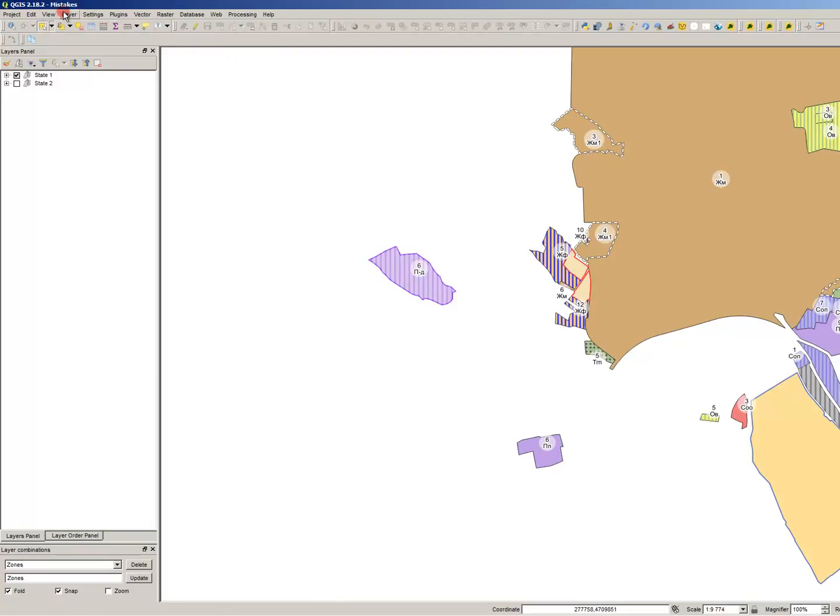Another thing is the panels here. I think that most users will need only 3 panels: layers panel, layer order panel, and layer combinations.